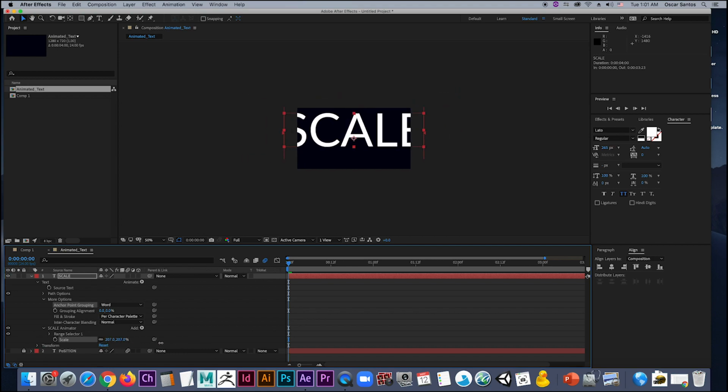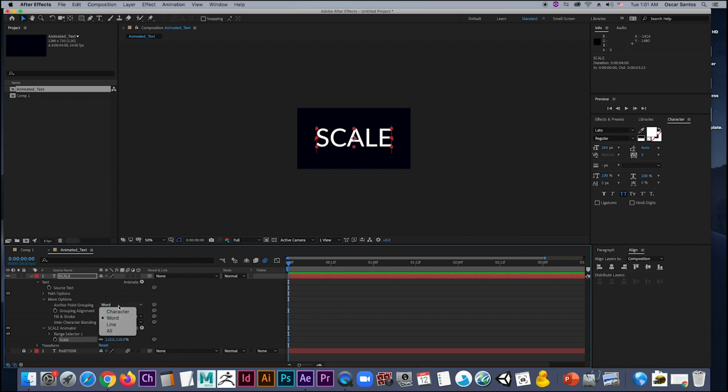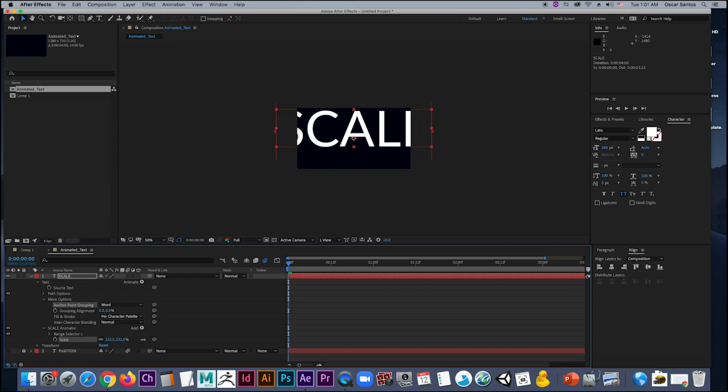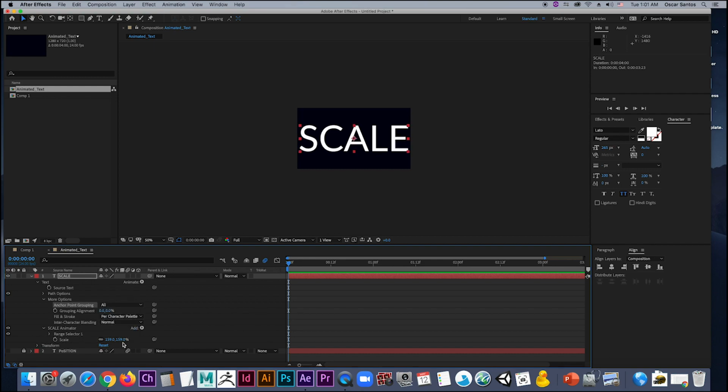But again, if you like it the other way, do it the other way. You can also change the settings here. Some of them we might not notice as much with this setting. Like for these, you can see there's a subtle difference there between all and word, like where the growth is happening. I think all is actually kind of cool. Kind of more growing from the center of the whole thing, which is kind of nice. So why don't we leave it on that one for now, and then we can close More Options for a second. And now we could animate this.